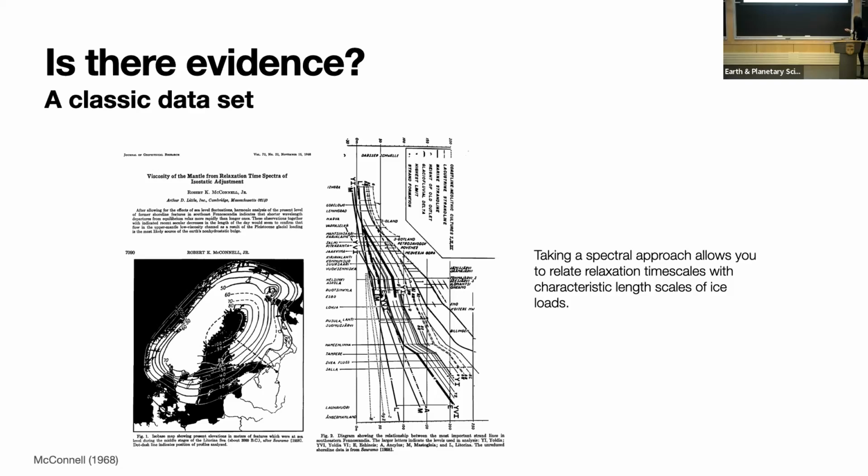So I might not be able to make it out, but that's Angermanland. That was the figure on the left I showed you before. And what you see again is elevation histories across these strand lines. And the clever thing that McConnell did was that he analyzed this in a spectral way, so that he took into account time scales of uplift and length scales of what the ice sheet that would have been there had to be.